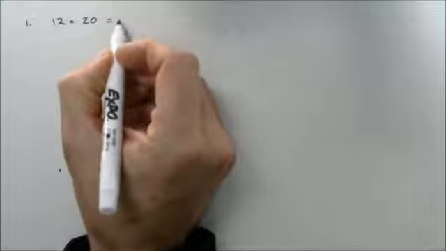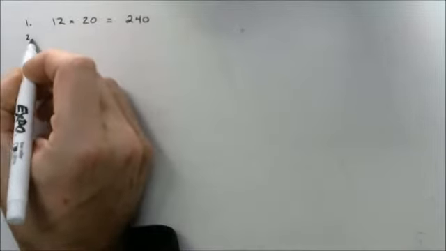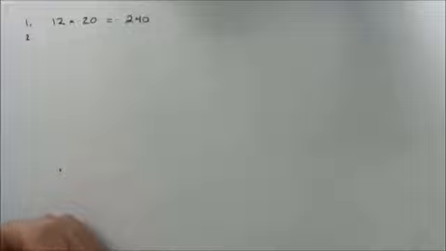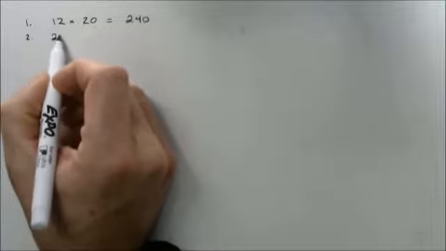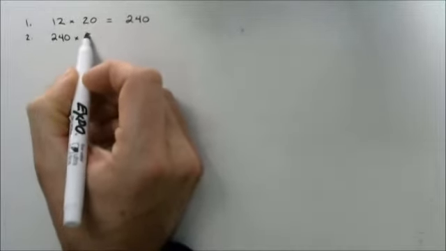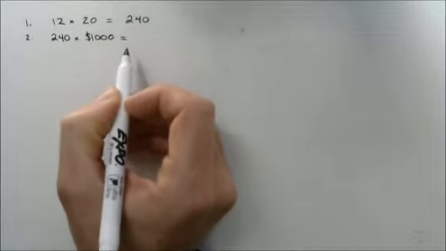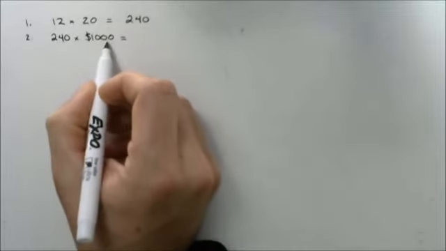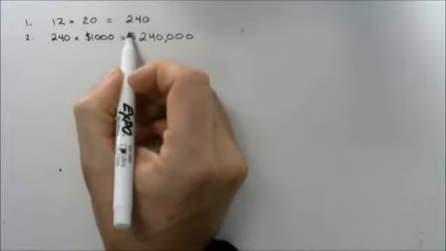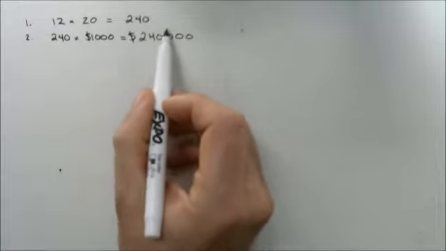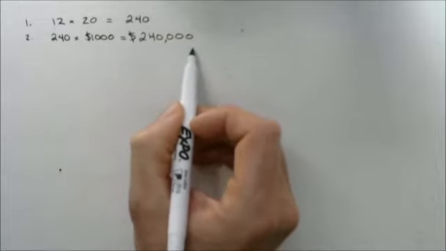Number 1, how many withdrawals are they planning for? Well, monthly is 12 times a year times 20 years. That is 240 withdrawals, okay? 2, multiply the total number of withdrawals by $1,000. Why are we doing that? Well, that's going to tell us how much money they're going to be withdrawing altogether. 240 times 1,000, I just write 240, add 3 zeros, put a comma there. So altogether, they want to withdraw $240,000 to live off of.